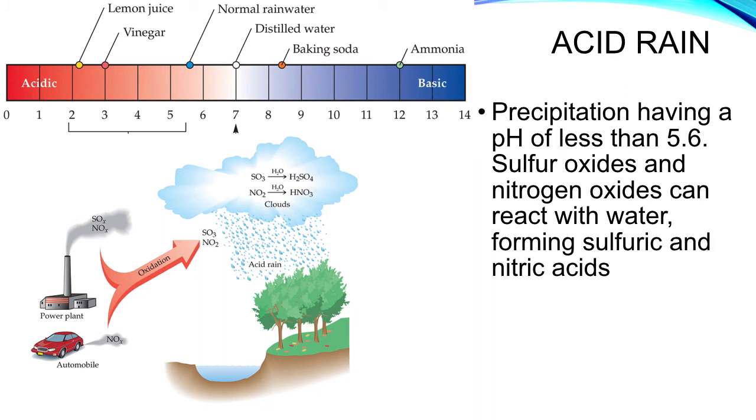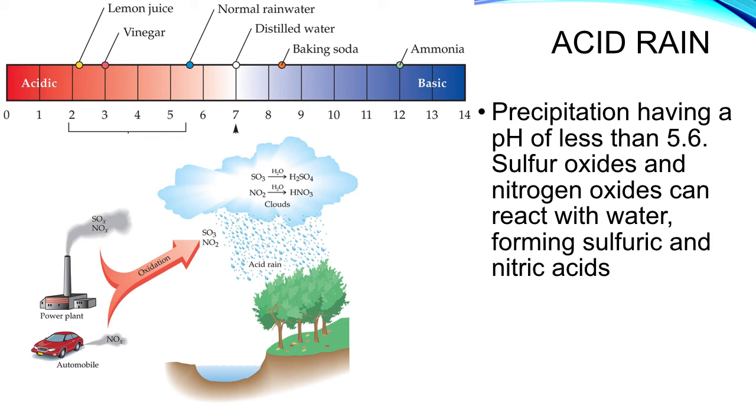Acid rain is destructive both to the natural and manufactured environment. Acid rain is defined as any type of precipitation that has a pH less than 5.6, and sulfur oxides largely from industrial smog, and nitrogen oxides largely from automobile emissions. Those gases get into the atmosphere and interact with water to form acidic compounds that will fall to the ground as acid rain.